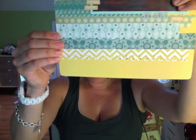You can see this one up here at the top. Then I chose my photo, and then I went to my Silhouette and cut out the title. I actually ended up with that title because I cut it and it was too small, so I cut it again, and I kind of liked the repetition, the swim swim. So I ended up with that, and then I added a simple title that just says VA Beach, and a kind of subtitle down there at the bottom that says AUG 2011, and some other little word Betty stickers here in the middle, and that was it.